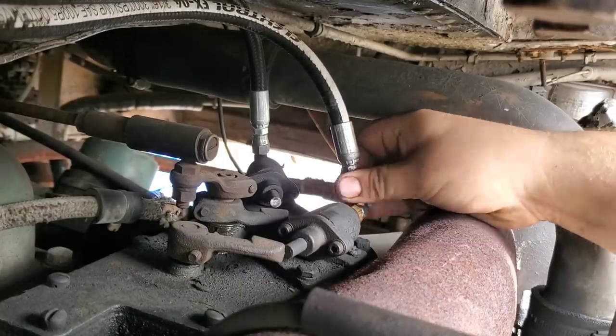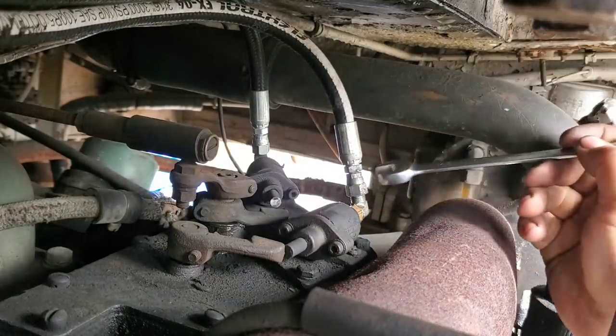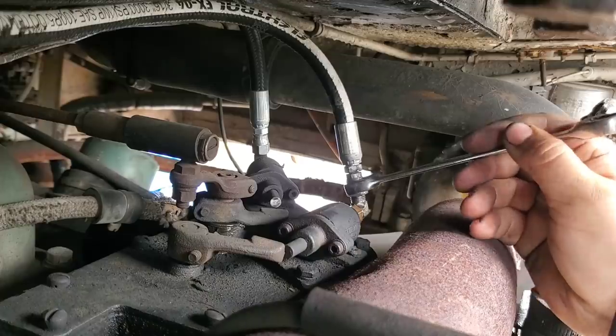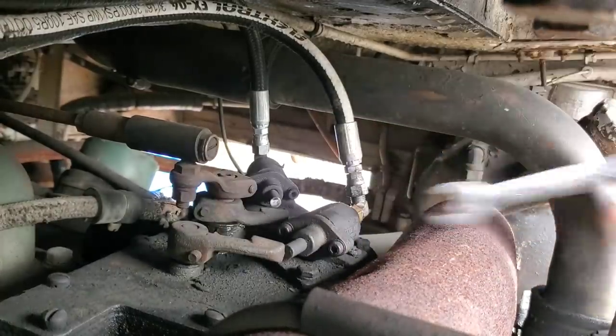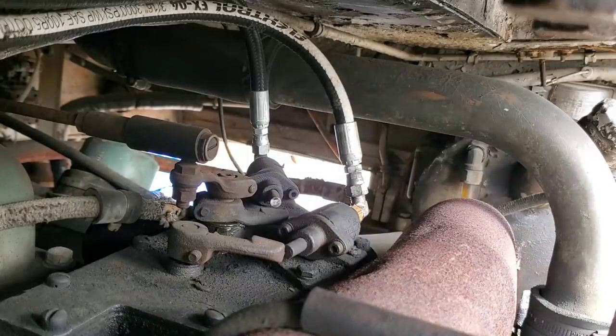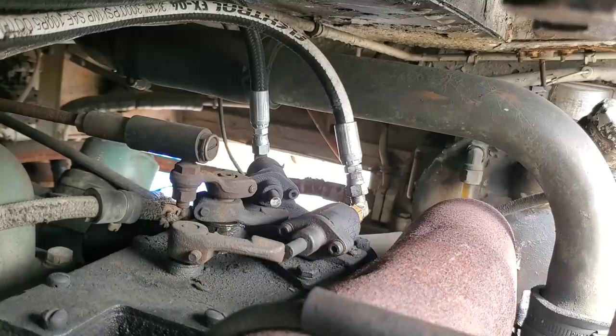Nothing's going on these threads because it's not that type of fitting. But the other two, just went ahead and cleaned them up and sealed them. There we go. As soon as we get this thing running again today, come back here and double check, make sure we don't have an air leak, but I'm pretty confident that that's going to seal that leak up.